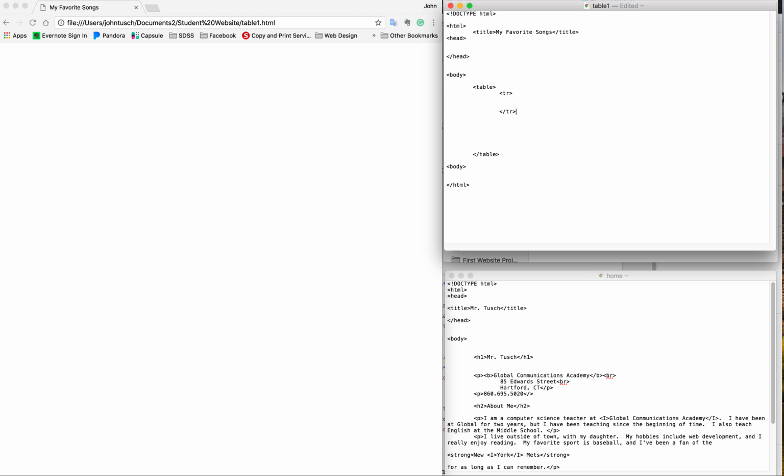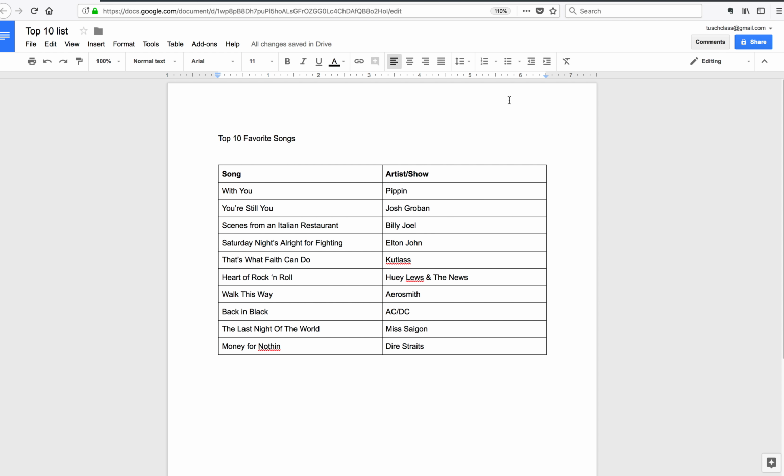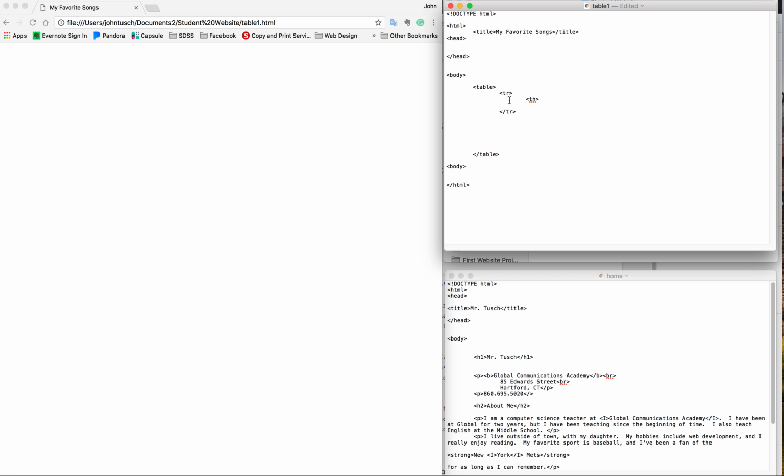Now I've told it that there's a table row. And then underneath that, I'm going to put in something called a table header, TH. I have to tell it song, all right? So I'm going to say song. I'm going to close off my table header.